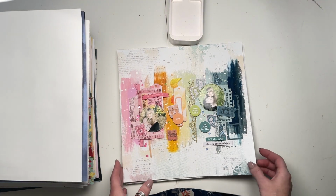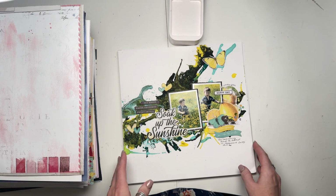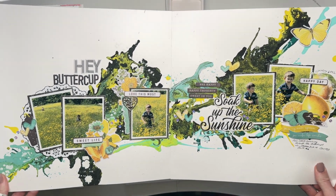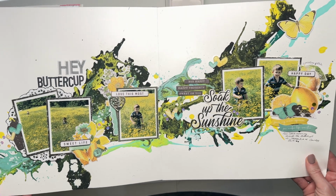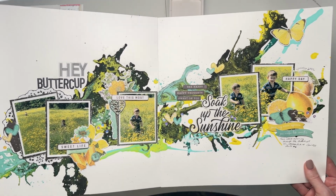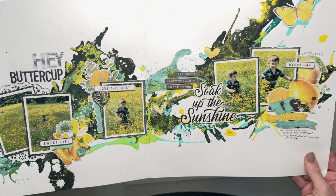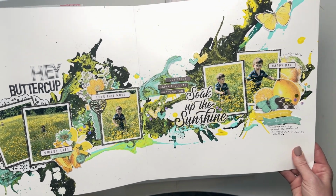Another Spectrum Sherbet layout from the Go-Go Day Away. This one is the Lemon Twist again, the Simple Vintage Lemon Twist, and again was made for the Go-Go Day Away with acrylic paints, artistic license, and we poured paint over this double layout and then blew through straws. Actually, we used a hairdryer in the end because we didn't have enough puff to get through the straws. Yeah, and that was what happened. That was kind of crazy, but very awesome, amazing, but then difficult.